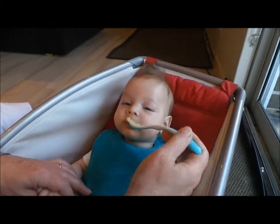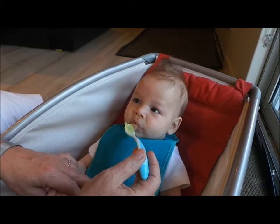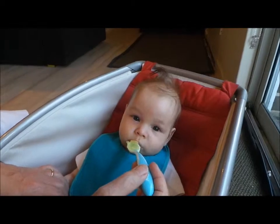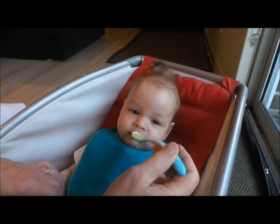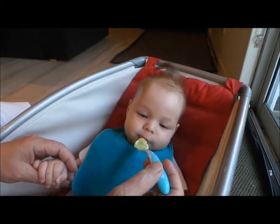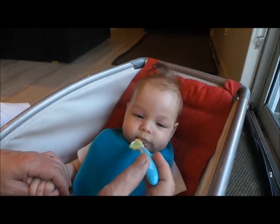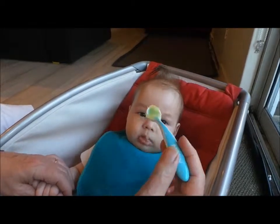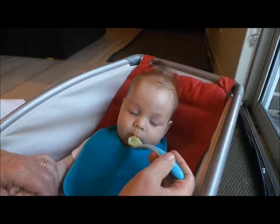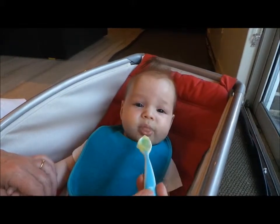Good boy. Oh, yummy, yum. Is that delicious? Not really, but it's all right. I eat it anyway. How good is that? Now, they don't have to eat lots and lots. You just have to have a little bit, even if it's just a couple of teaspoons, that's fine. But I probably wouldn't give them more at this stage when I'm doing just the taste tests, because that's how I do it in the beginning, just to taste, they're getting used to the solids. So a couple of tablespoons is plenty.